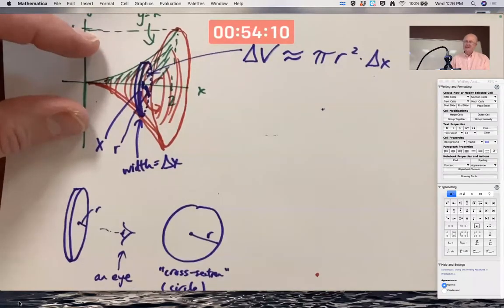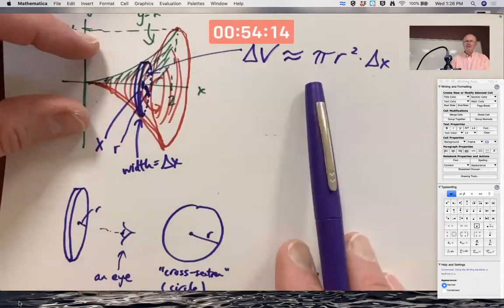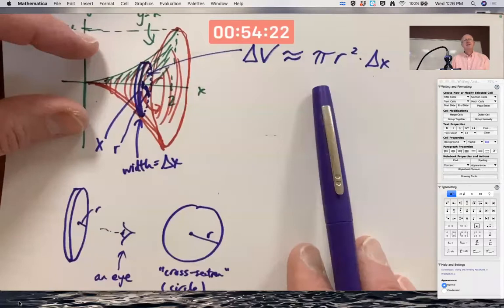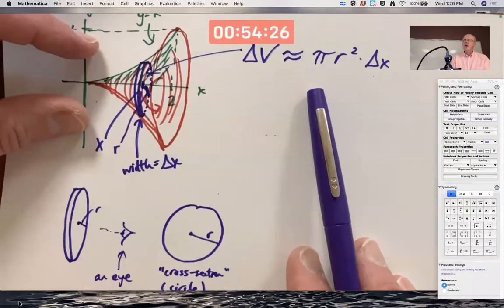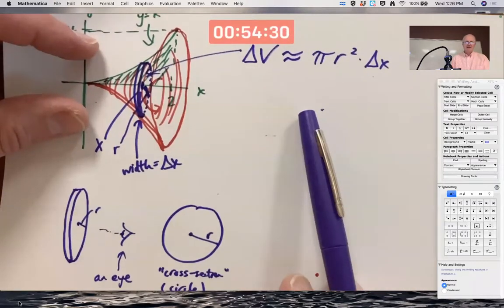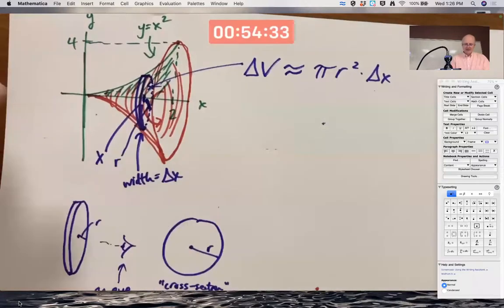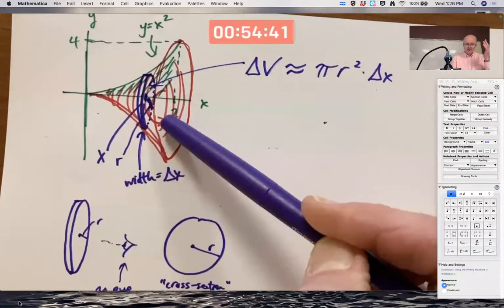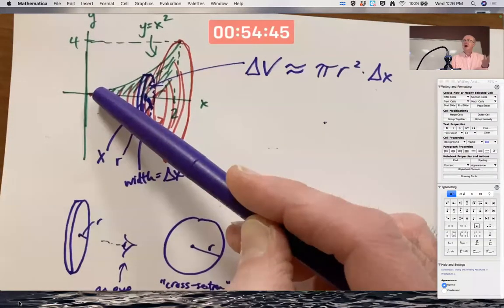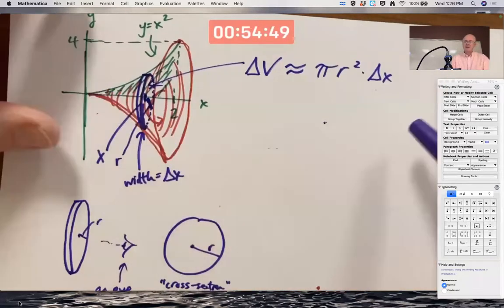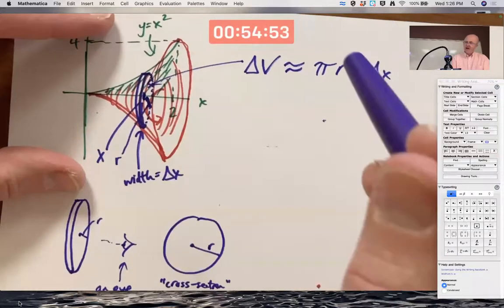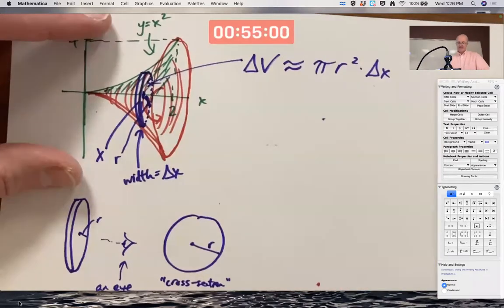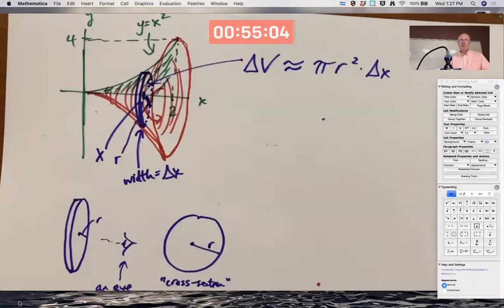But wait, what's going on here exactly? Am I going to integrate that? Pi R squared dx? Isn't that a constant? The answer is no. R is not constant. It's a function of x. Different x's give you different radii. The closer x is to 2, the bigger the radius is. The radius of this circle is really big. The radius of a circle over here is really small. R depends on x. R is a function of x. I do know I ultimately want to integrate with respect to x because the x has the delta in front of it. So I need to figure out how things depend on x. It's easier than it might look at first. Does anybody think they know how r depends on x? R equals what function of x? Go ahead.